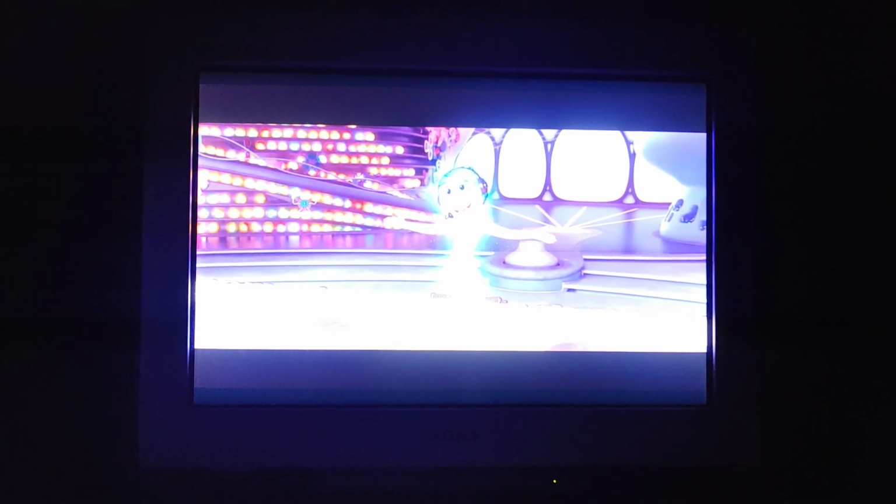Okay, so obviously it doesn't look like this in real life. I'm overexposing the ISO on my camera because my camera isn't the best. I'm just using my phone's camera. But anyway, do you notice anything that's off, besides everything being overexposed? So I'll just kind of show you here.